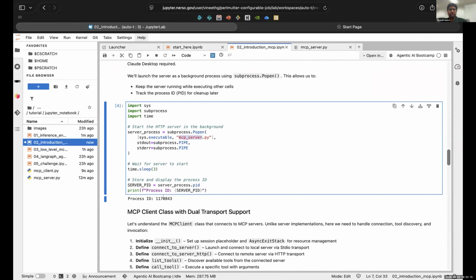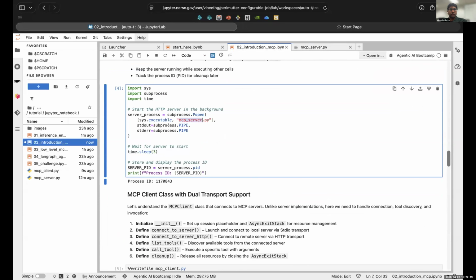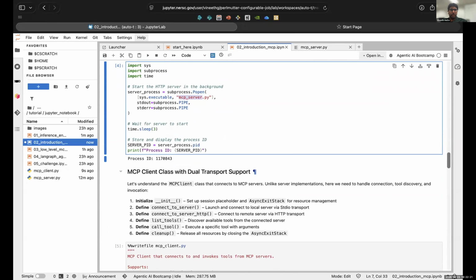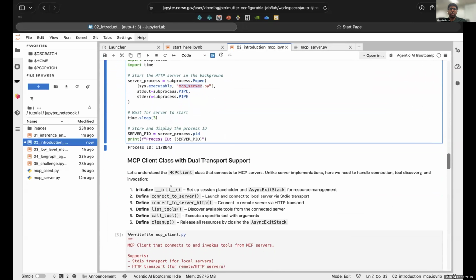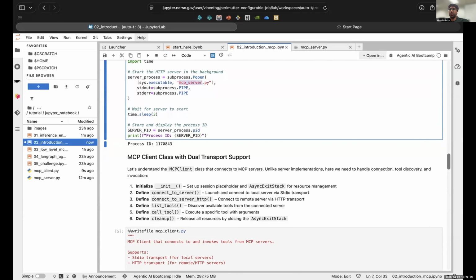And here we see that the process is alive and running. So that sets it up. Then we go over these parts, which are mostly the client side of things, on how to initialize and connect to that server.